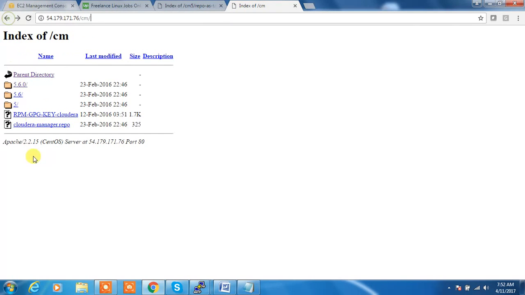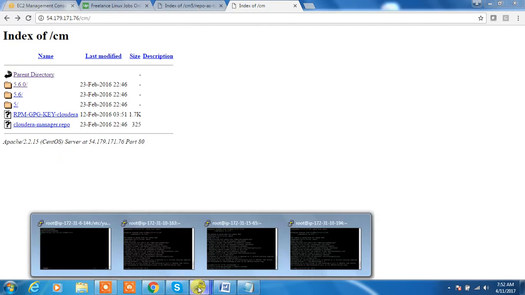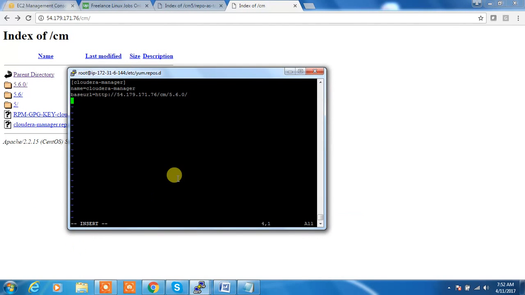Then the GPG file, so you can use that. gpgcheck equal to 1, gpgkey equal to this one.